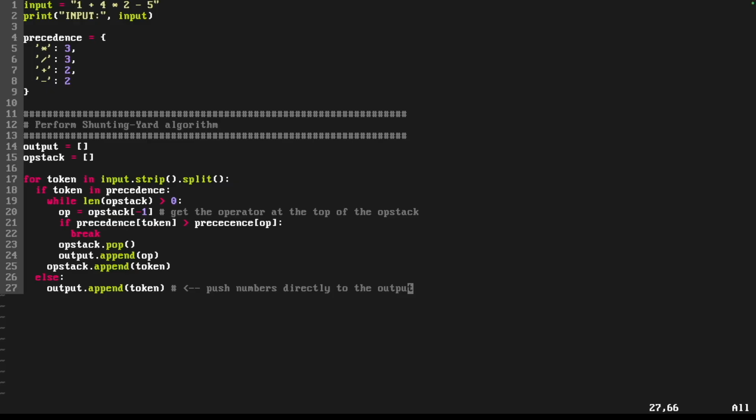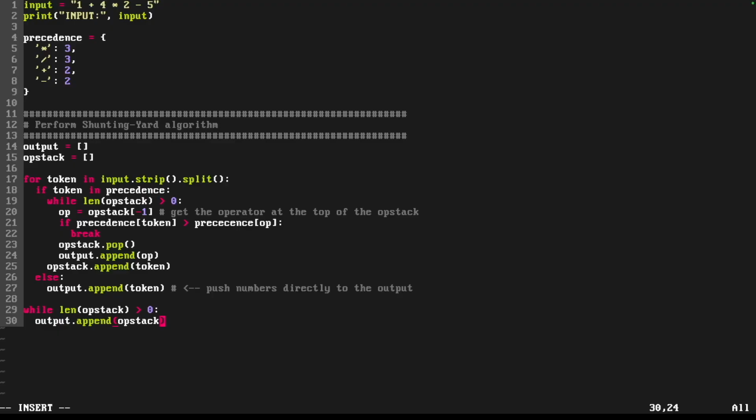I think that's it. Right, so the one thing that I'm going to do is, at the end, we have to clean the op stack, right? So if there was still something remaining in the op stack, I have to go and move everything to the output. Which means that while I have something in my op stack, let's just add to the output whatever came from the op stack.